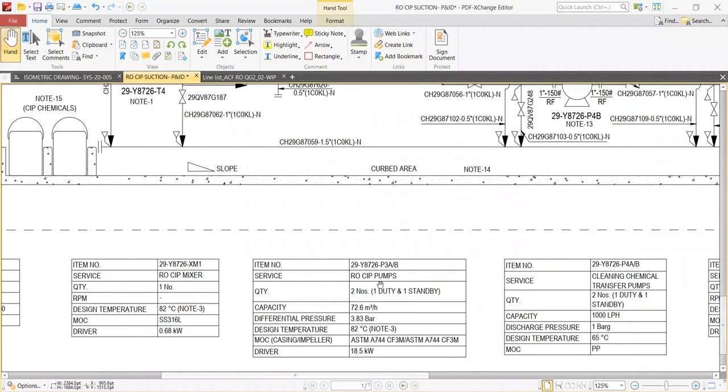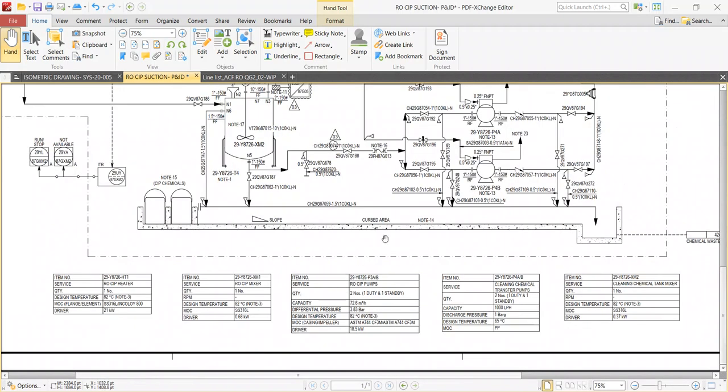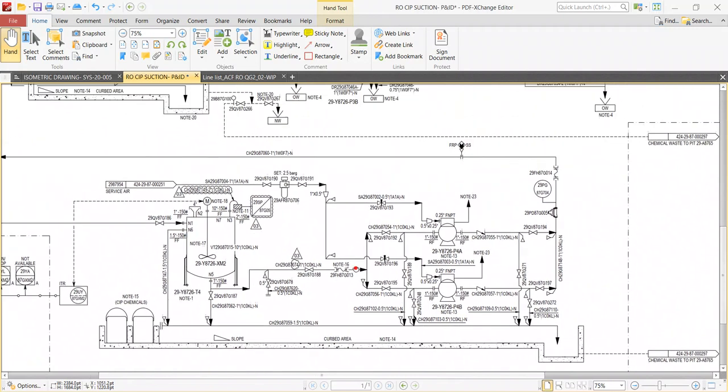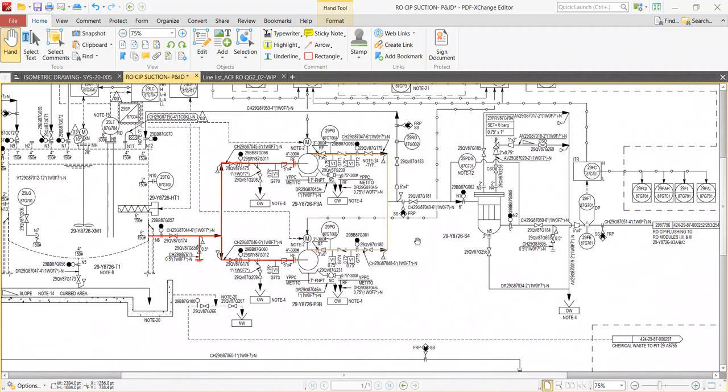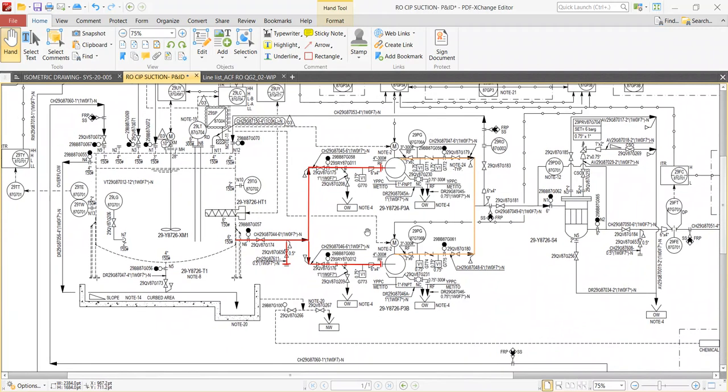You need to always refer to the P&ID. If both are working, then no need to consider the working and standby case. So if they provide like this, we need to follow as per the P&ID. If three pumps are there, means two working and one standby, or one working and two standby, like that, we need to consider based on the P&ID. So you have to refer carefully to the P&IDs. P&ID is a basic document for us.